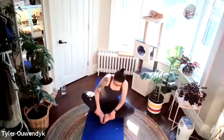Make your way back. You can take a really gentle counter twist if you like. And then come back through center. You're going to bring the soles of your feet together. You want your heels pretty close in toward the hips. If your knees are up like this, you may want to sit up onto a book, a block, or a cushion. You can hold the outer edges of your feet.